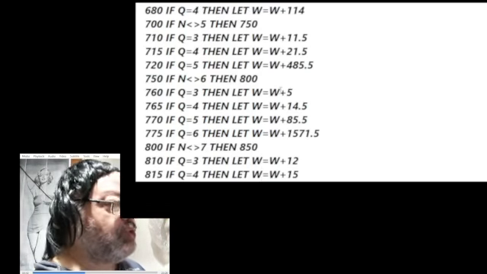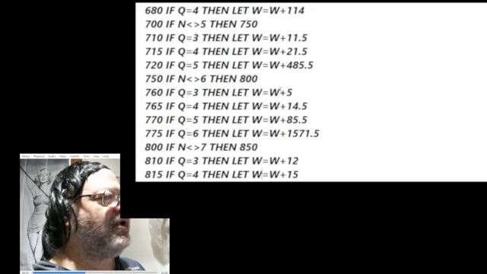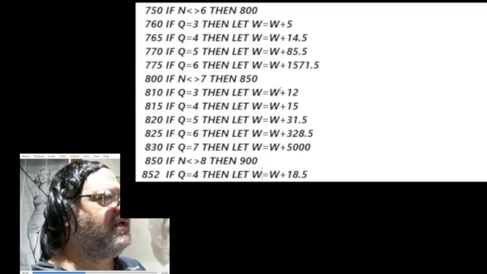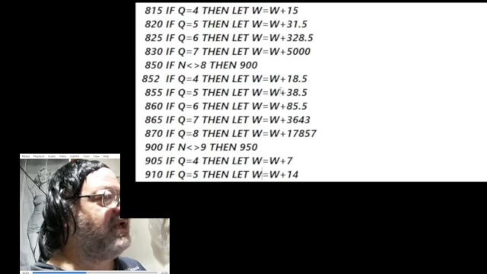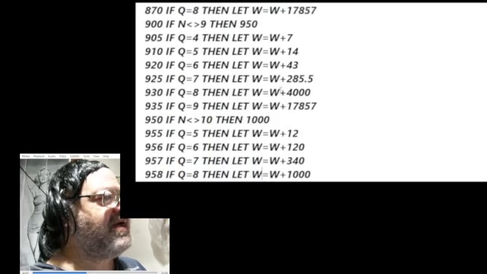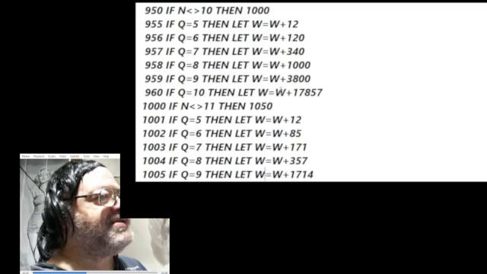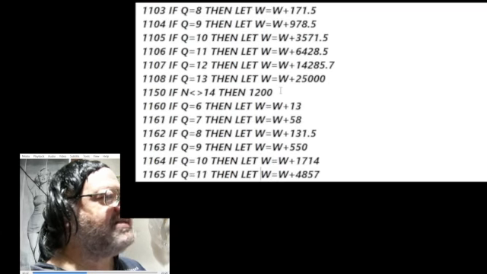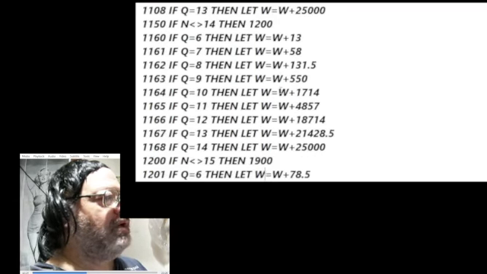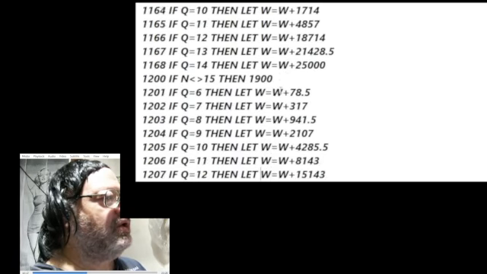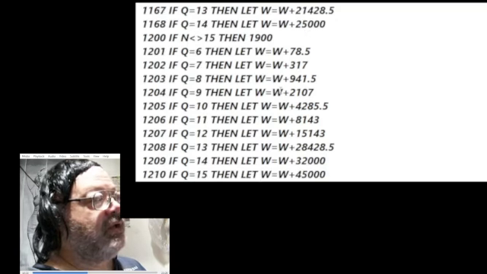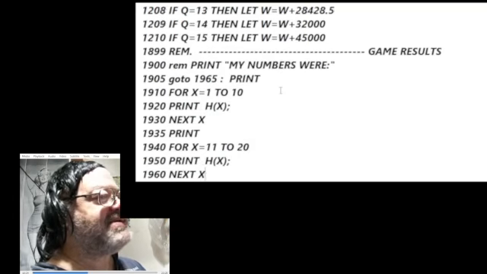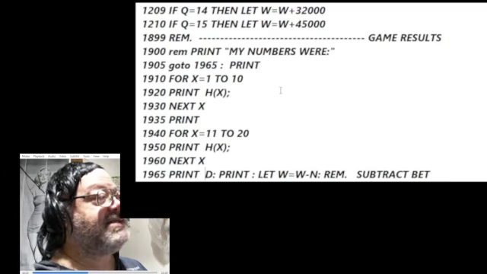And all these were so low that I added stuff onto these winnings. Here's n equal 5, and that's almost $500 for getting all 5. And then you have 6, you get... Goes up, and 5,000 if you get all 7. And there's 8. Like I said, this is just the winnings totals. And it goes all the way to where you've chosen 15. And if you get 15 right, 45,000. That's a lot, but it's impossible.